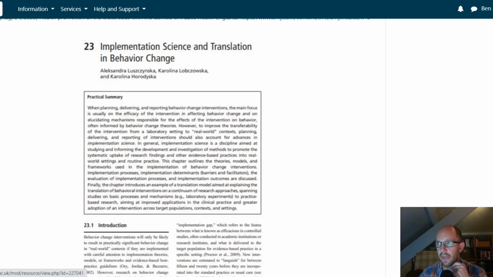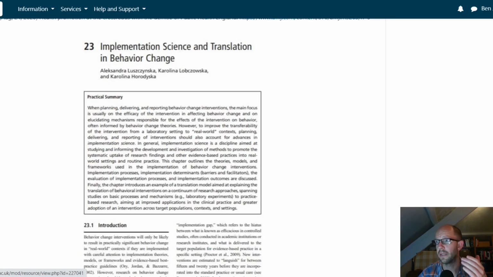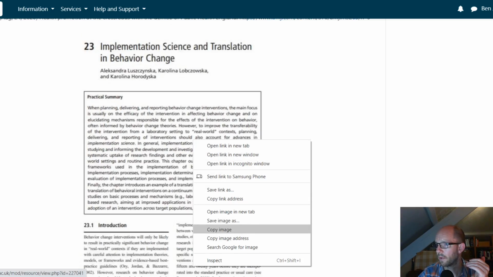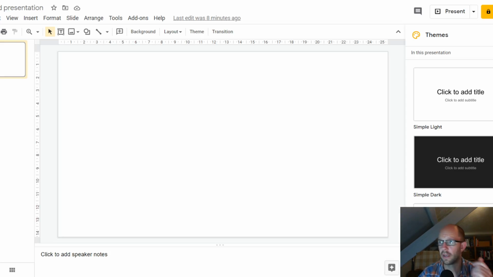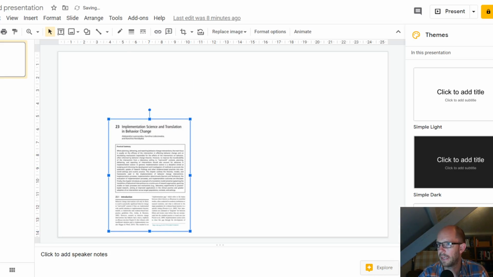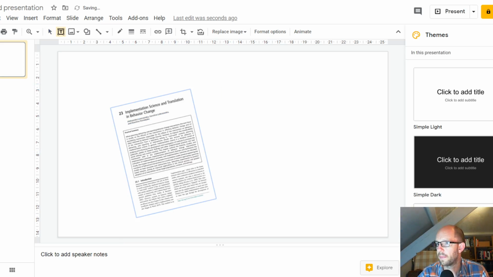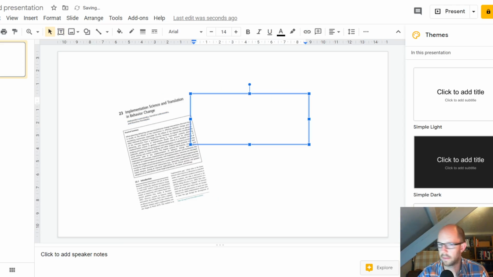and that is one way of embedding a PDF. If I want something slightly more imaginative than just the front of the PDF, then what I might do is go to Google Slides, and let's see if I can do this. If I copy that, copy image. So if I were in Google Slides, and then I could have that, I might have another page as well, might do something like that, and then I could do all sorts of things on here.